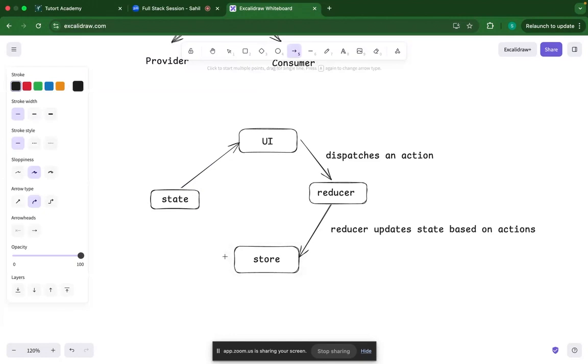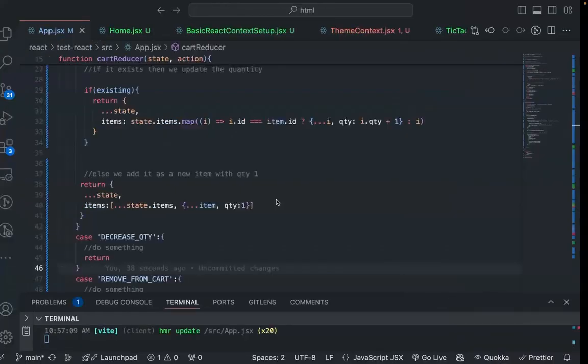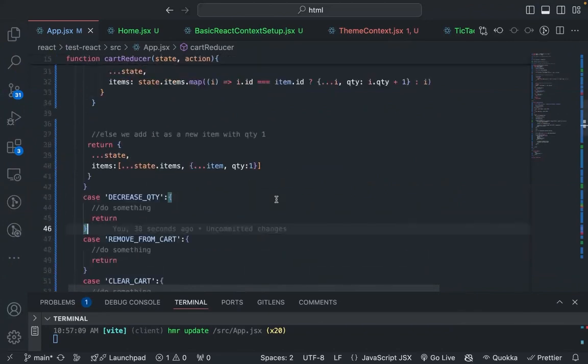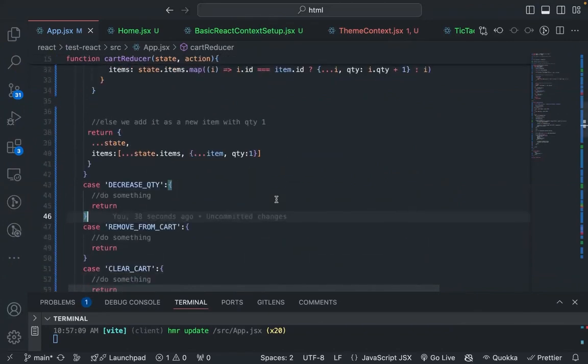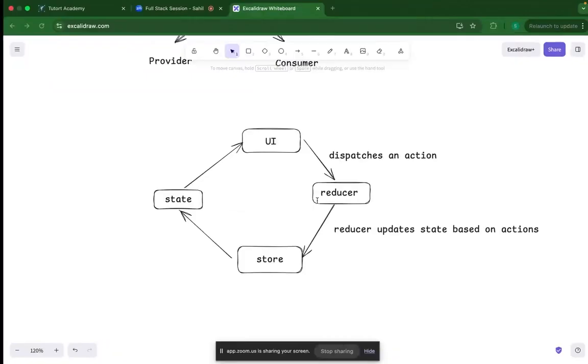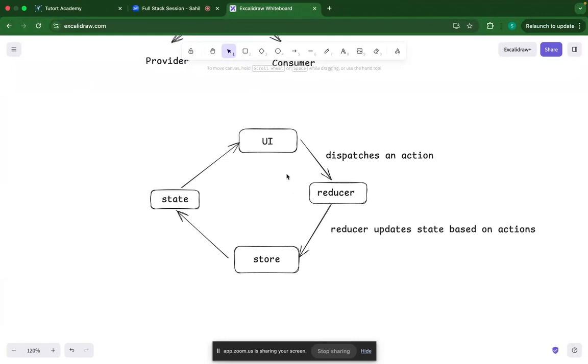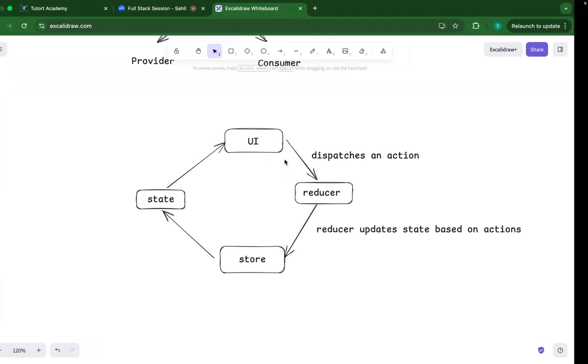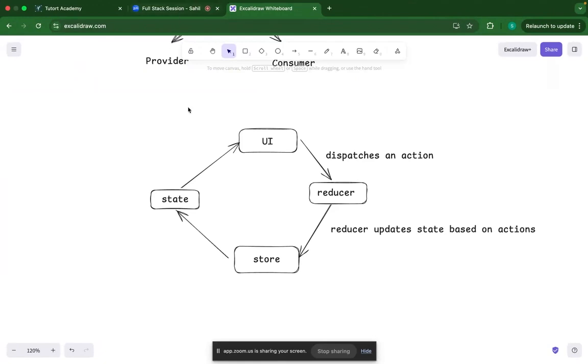This is the whole flow that you need to remember, because the interviewer will never ask you to implement the complex setup. This is for your understanding. But if you have this mental model, which you can get after implementing this, then this is what you should tell the interviewer.